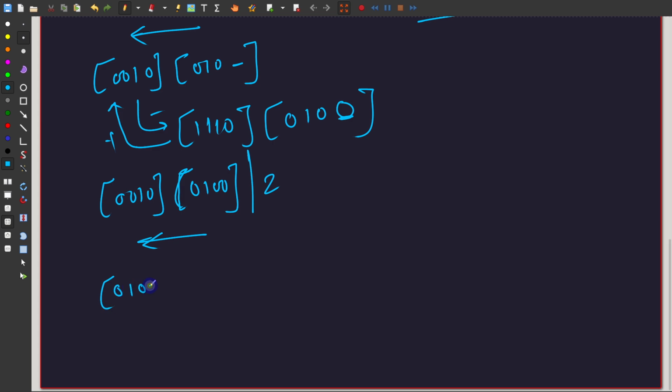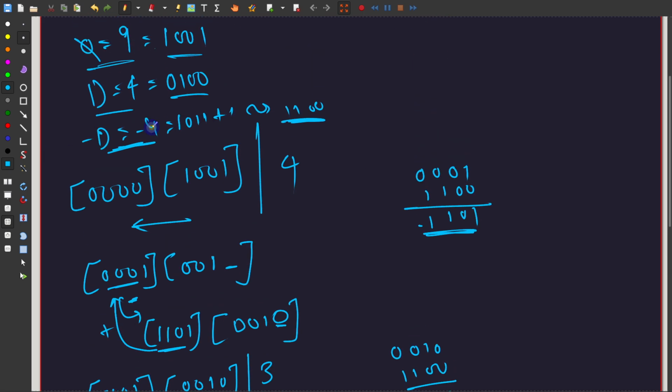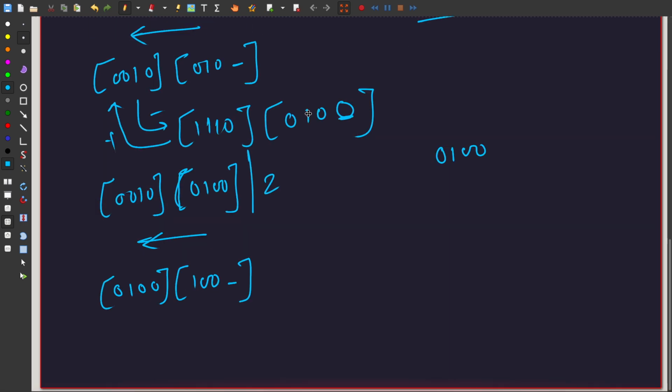So 0100 100 with a blank, right? And now again 0100, you try to again add a negative, which is 1100. Notice what happens here. 1 plus 1 is a 0, and then carry 1, of course. So 1 plus 1 now becomes a 0, and of course carry 1, so that goes here. Notice how these 4 bits become a 0. Now we don't care about this extra 5th bit that was produced, dump it in the garbage, but you look at these 4 bits, they became a 0, which is awesome.